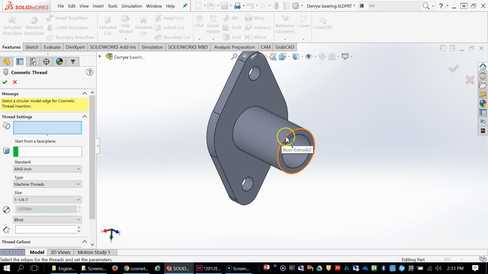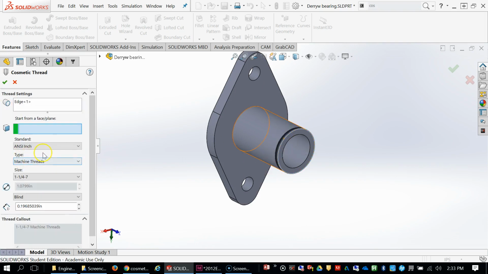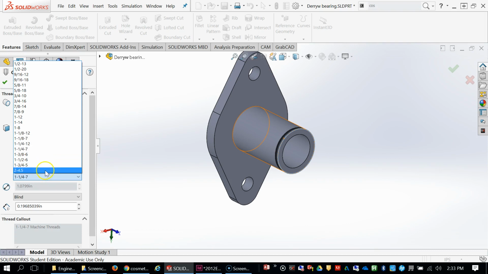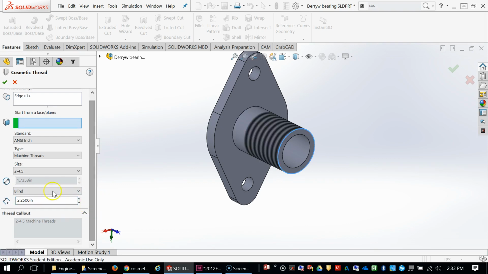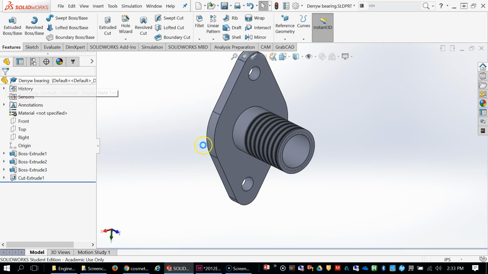I'm going to select the edge of this cylinder. We want to make sure that we have the same size threads as we have on the nuts, which is a 2-inch diameter thread, 4.5. We're going to go with blind at a distance of 2.25. And it should look correct.